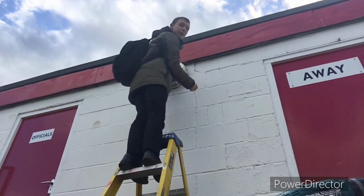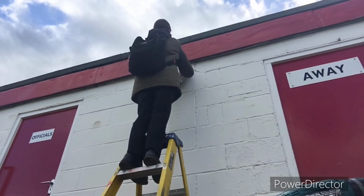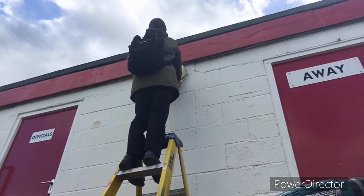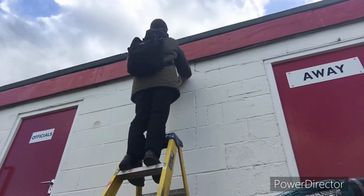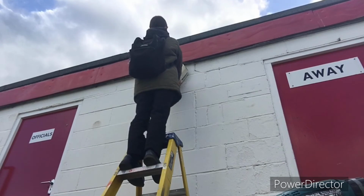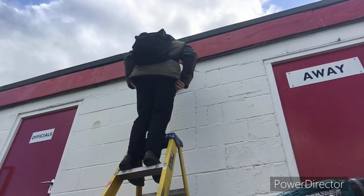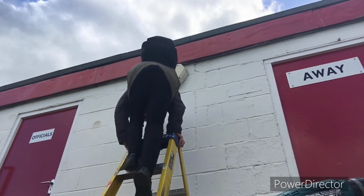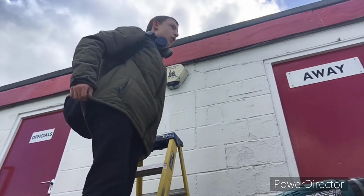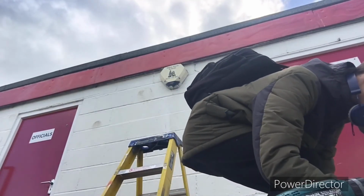I hate it when they just mount it like this. Mm. Ew. Mind you, I think it's actually... You know what, guys? I think this... What the hell was that? I think this one can just stay up. It's not worth it. I've got one, I don't need another. And it's another dummy box anyway.